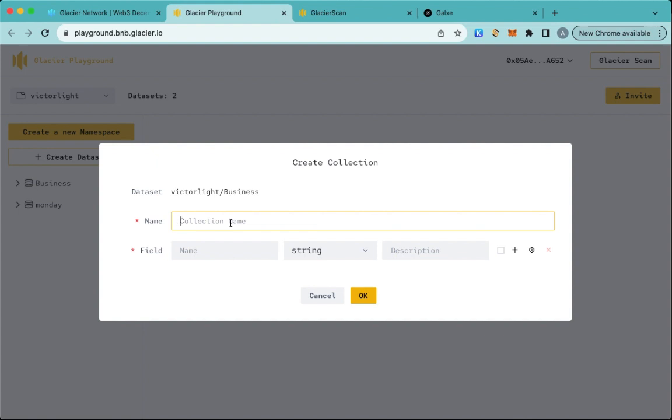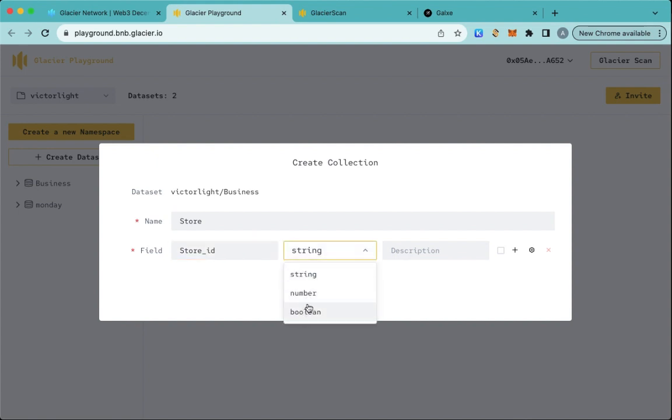a particular entity's information. So don't really pay attention to this if you're not a developer. Just follow through the process and get qualified for the airdrop, to avoid the whole complexity. It's really simple though. So now businesses, what do we call this? Let's say store, right? So let's say this field is store ID. There are different things, numbers. So let me just select numbers, and for the description, let's just say something like primary key.